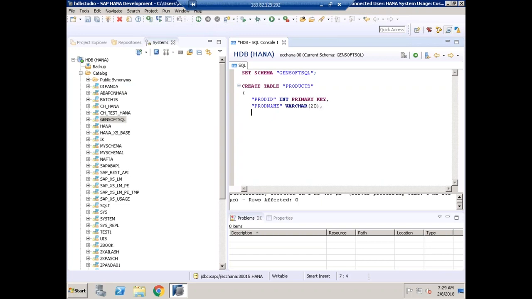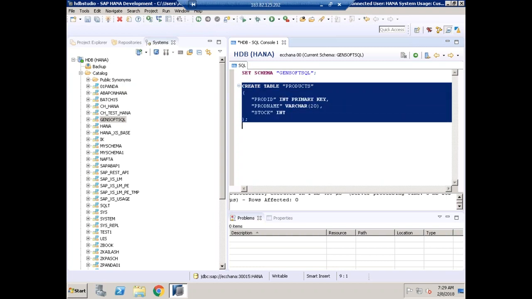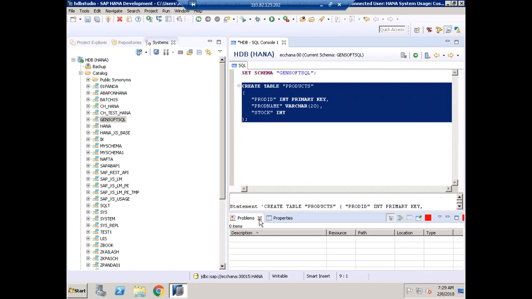Then I'll give another field, stock, as integer. Then let me close the table. This is one of the tables. Let me create it. I'll select that statement and press F8. The products table got created.